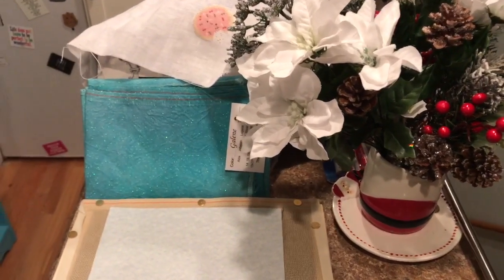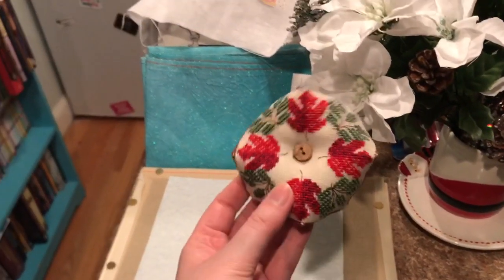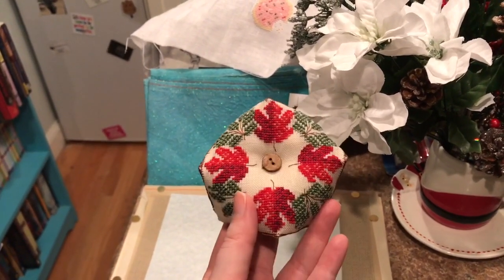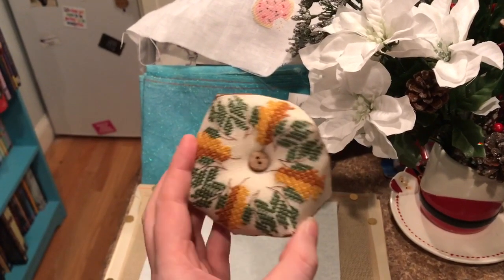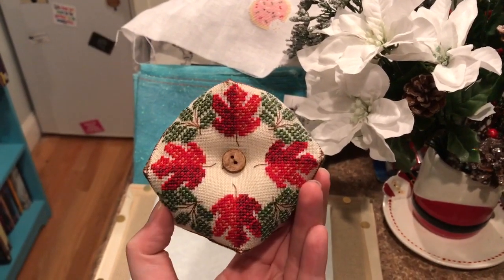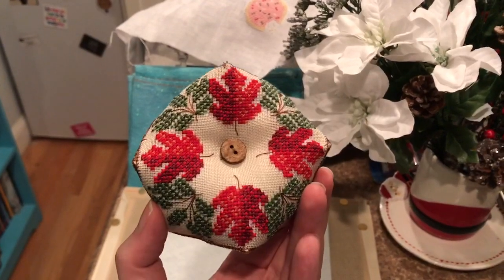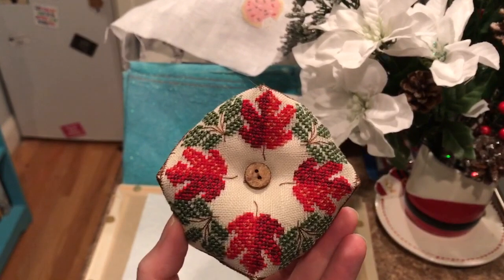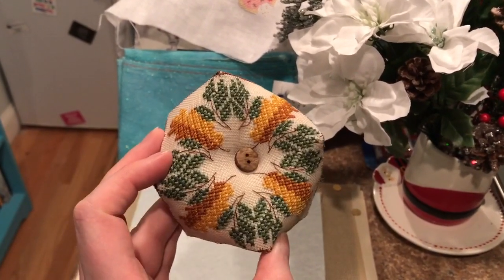I have an FFO. I have actually fully completed and finished the Fall Leaves. I actually forget the correct title, but Julia Lucas designed this. It was in the fall edition of Just Cross Stitch, and I finished stitching it. I put it together, sewed the buttons on, and I'm getting ready to wrap it because it is a gift for my mother. So here we go. And I almost abandoned this project, and you know what? I'm really glad that I didn't, and I stuck with it, and I finished it because it looks beautiful, and I think she'll love it.